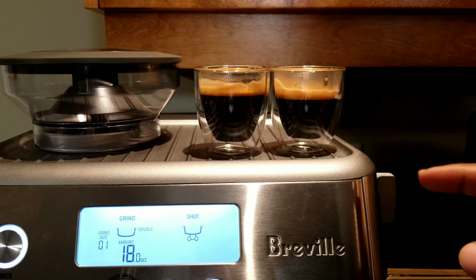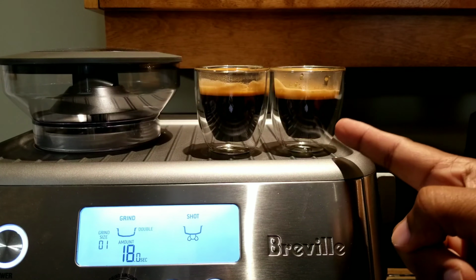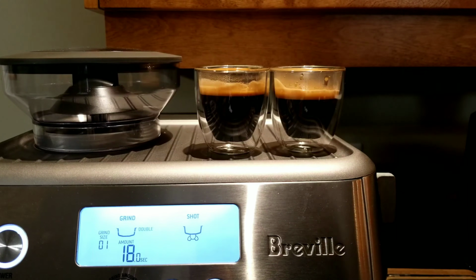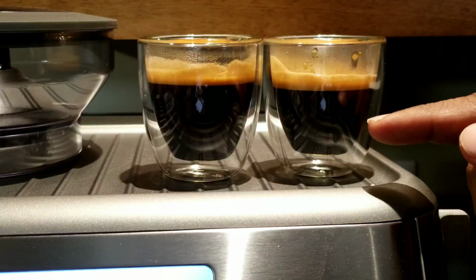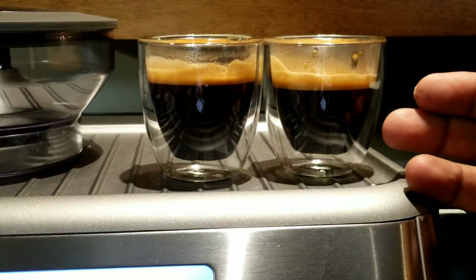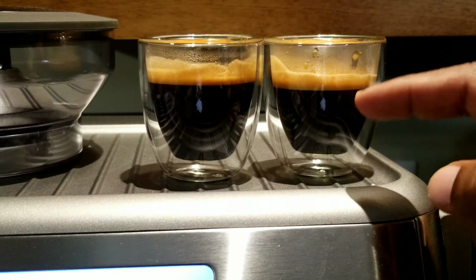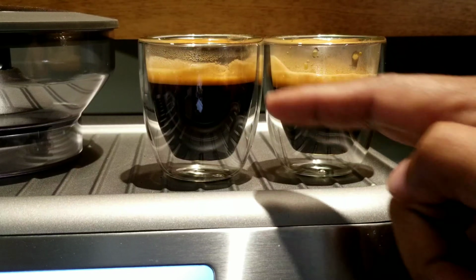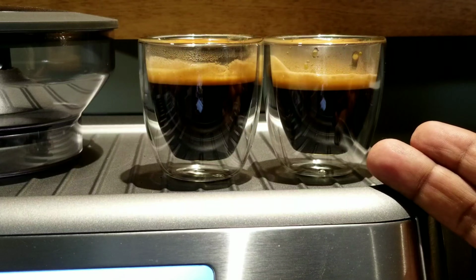Now, for a quick comparison, this is the shot that I made at grind size 5, and this is the one I made at grind size 1. If you look at the amount or the yield, this looks less, which is good. It's darker than this. I don't know if the camera can pick up, and it has slightly more crema than that. So obviously there's a big improvement.